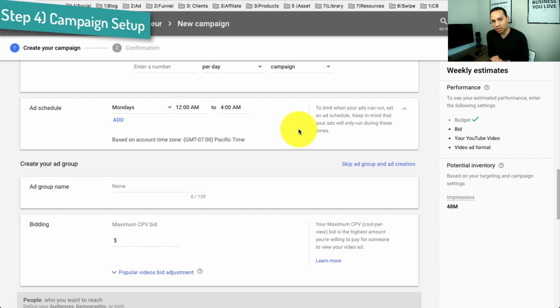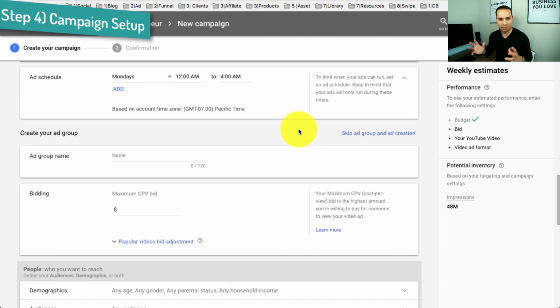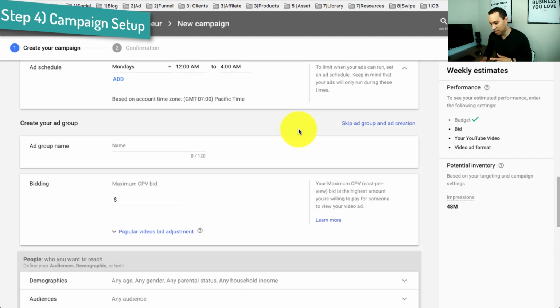And what that will allow you to do is Google will actually tell you which days and times of day that your ads really perform the best. Of course, if you're only spending a couple dollars a day, don't bother doing this. This is just something that nerdy Jason really likes doing with his campaigns.